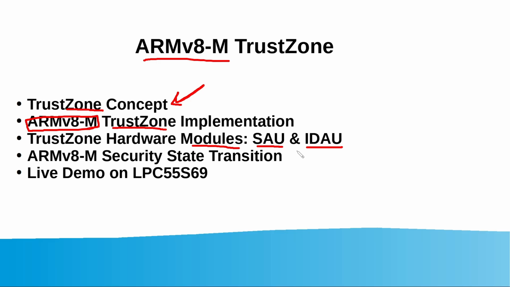Then we will demonstrate how we'll be able to trigger a security state transition on ARMv8-M based architecture. Means how we'll be able to switch back and forth between secure and non-secure state. And here we are not speaking about the theory part only. We'll demonstrate this security state transition with a live demo to be executed on an LPC55S69 microcontroller.